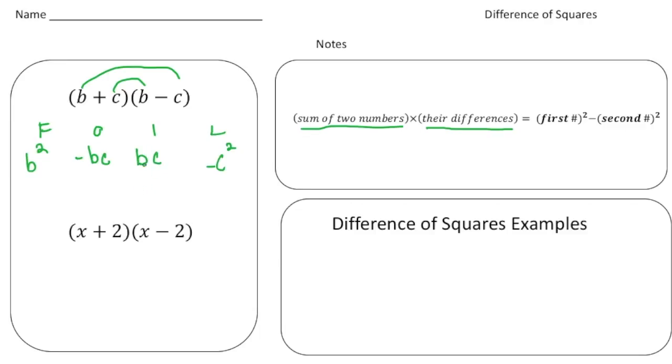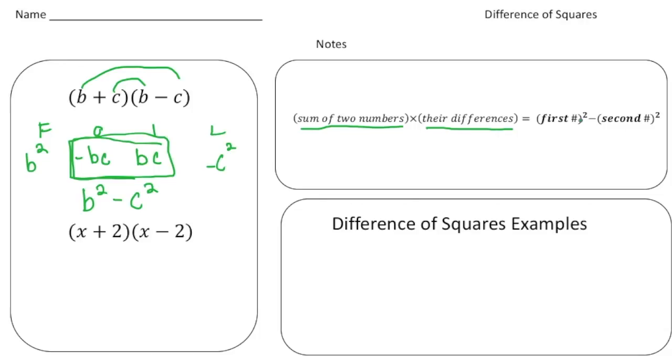Now, if I wanted to simplify this, look at these two middle terms. What's going to happen to those terms? Well, they're opposites, right? So because they're opposites, they're going to cancel out. So we're going to end up now with just b squared minus c squared. So that's what this is over here.